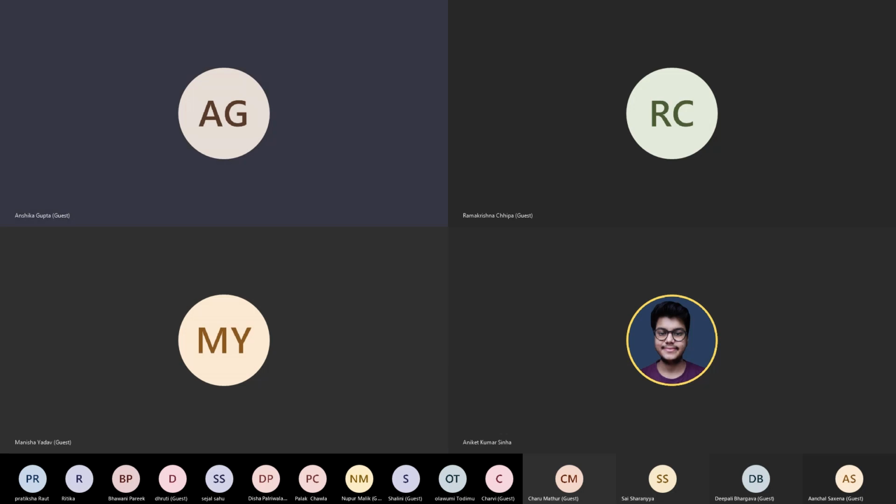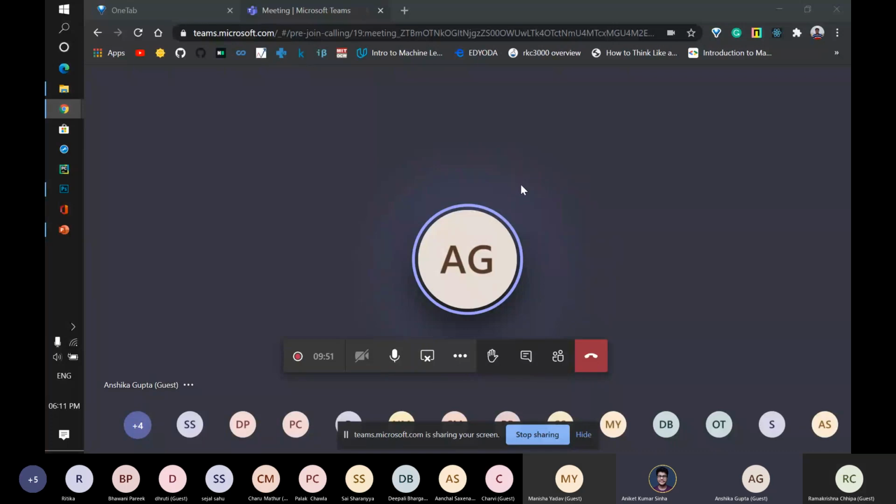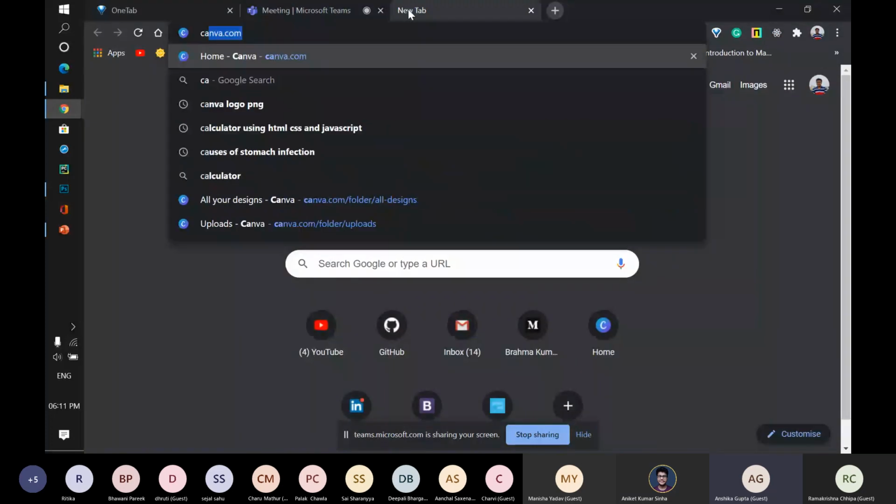Guys, we are visible or not? No. No. Rama, you can share the screen? Yeah. Screen is visible. Aniket? Yeah, it's visible. Okay. Anshika, you can start.